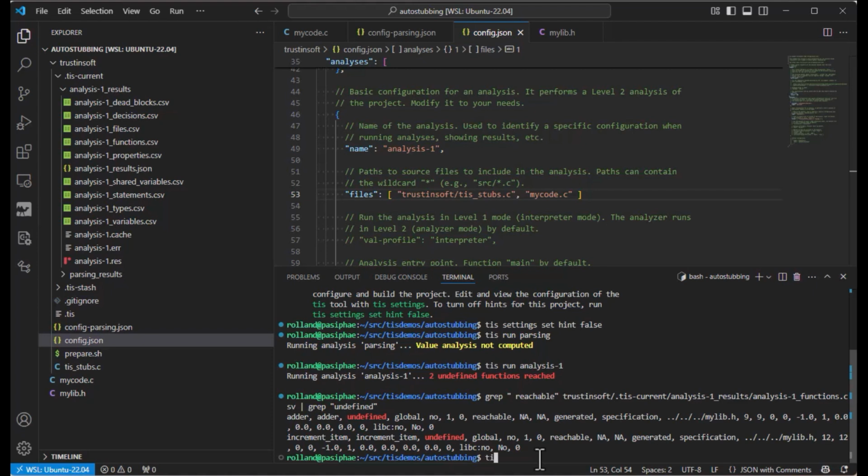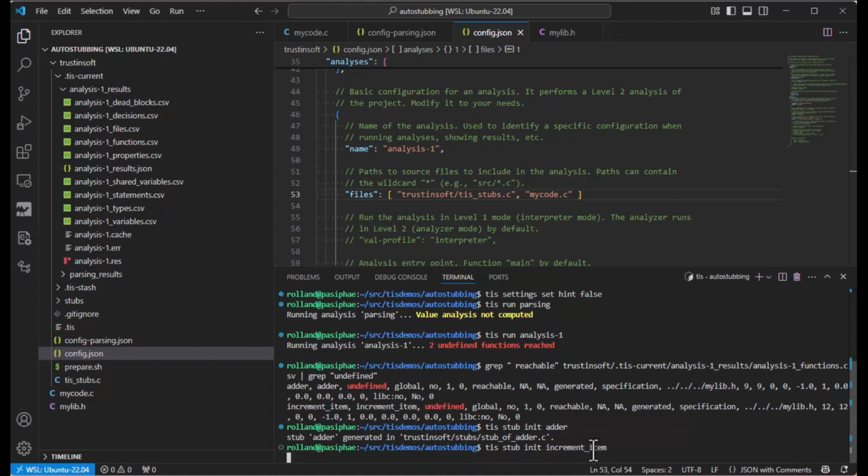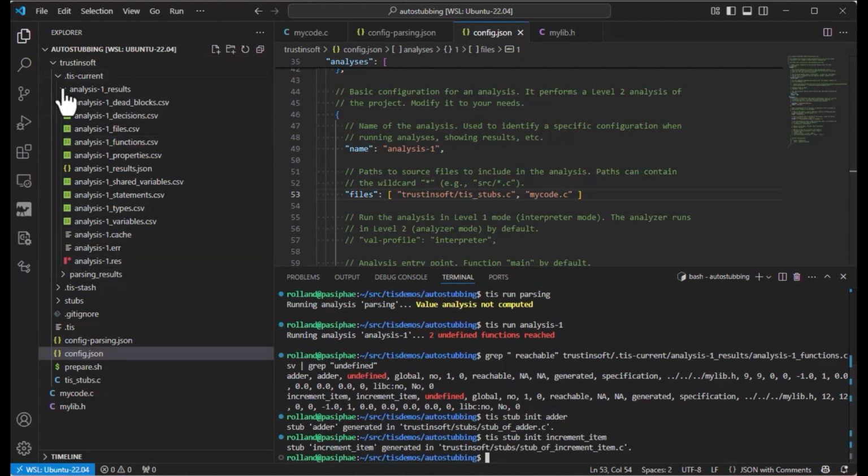So now the new command that I can type here is the creation of a stub for that function adder with the new tis stub init function. And we can do the same for the increment item function. Of course, you can automate that if you want.